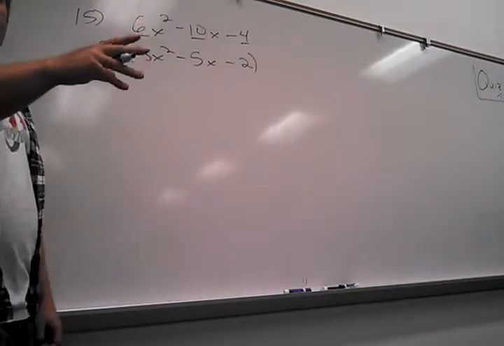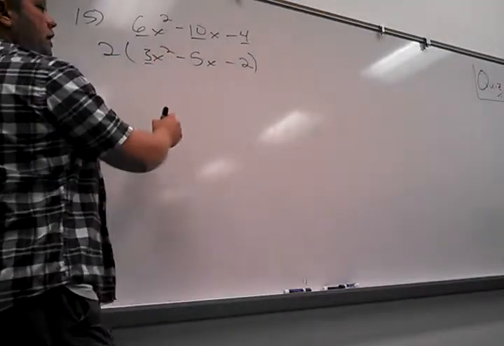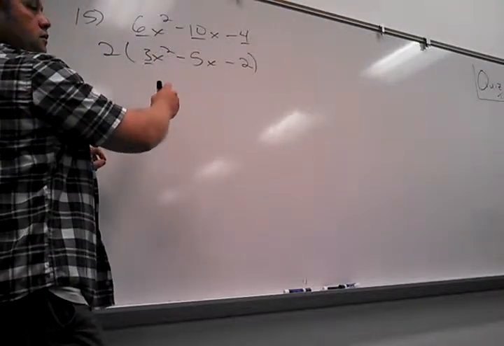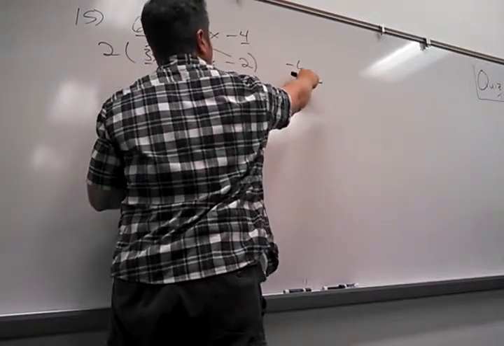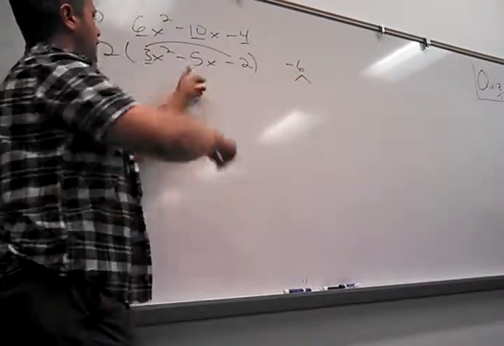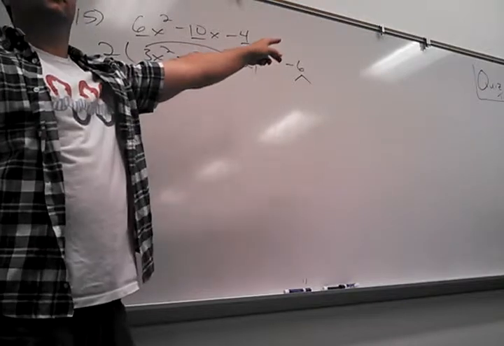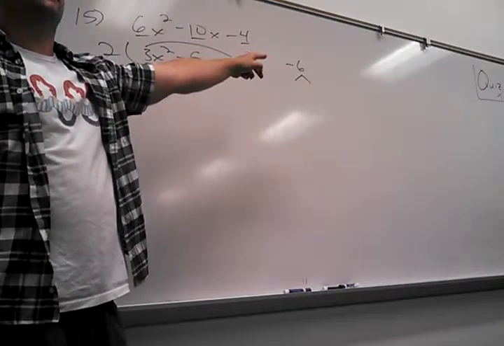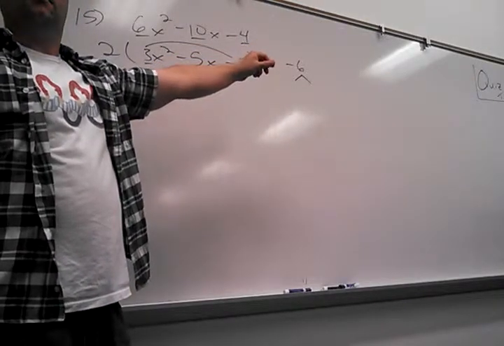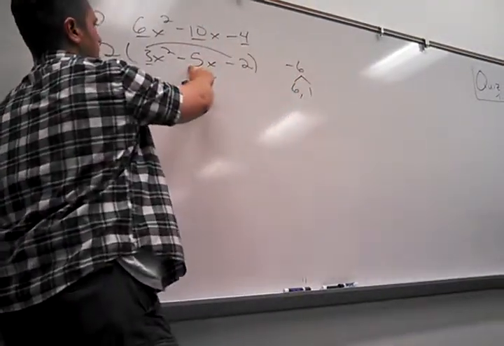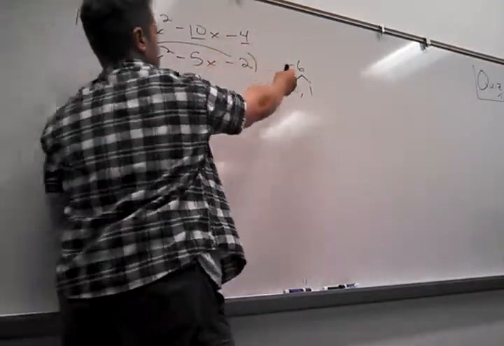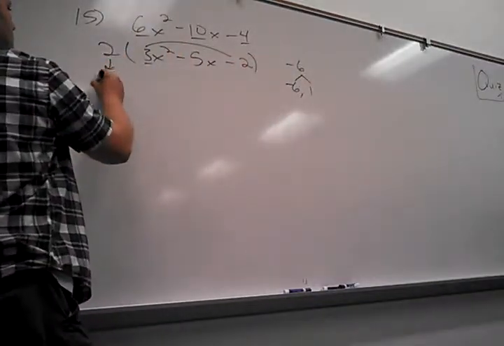This is very similar to the last problem because there's not a 1 out front, so what do I have to do first? Yeah, 3 times negative 2 is negative 6, and I need factors of negative 6 that make negative 5. That's 1 off from that, so it's going to be 6 and 1. Yeah, I did all that, but now I can't make it happen. I got you. Which one's got to be negative? The 6. So the 2 comes for the ride.